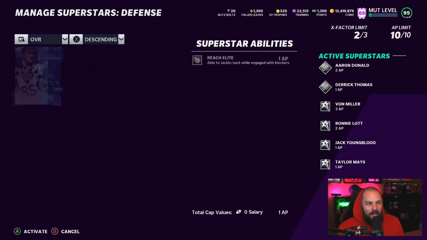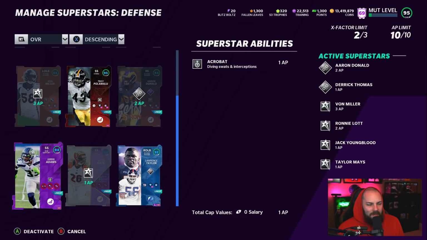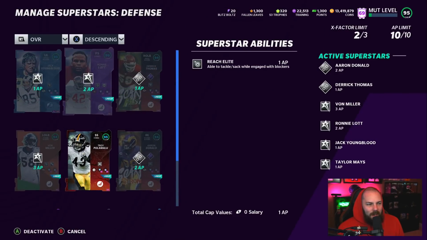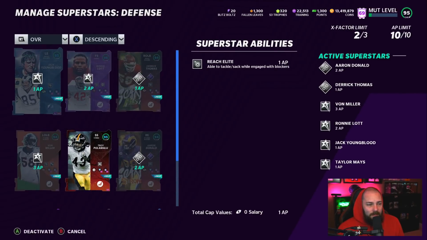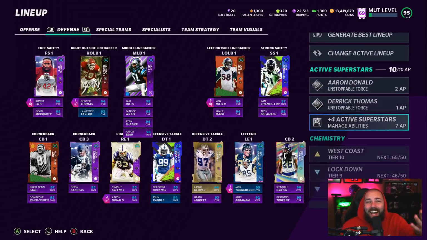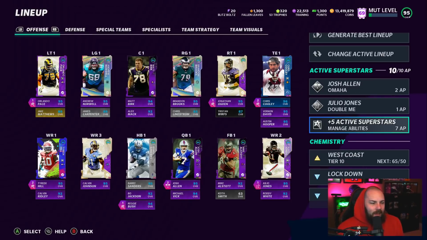Now, I need to adjust a little bit some of my abilities, but I was okay with this. We got Ronnie Lott there, who I actually need to change going forward. I switched his position, for sure. We see Reach Elite, Mr. Big Stop here. I was trying stuff, guys. I was trying stuff, and it is a-okay. I liked Blitz. I thought we got a couple good cards.